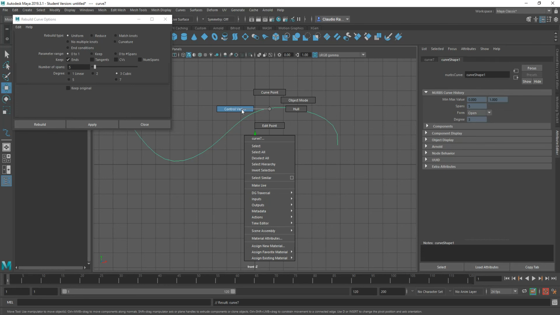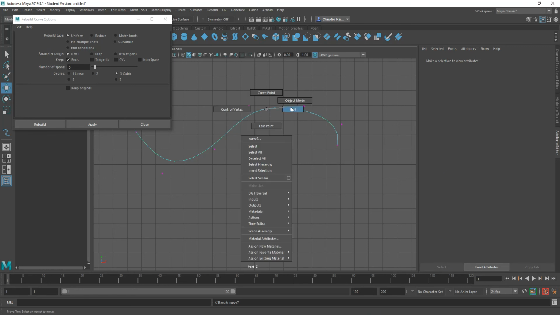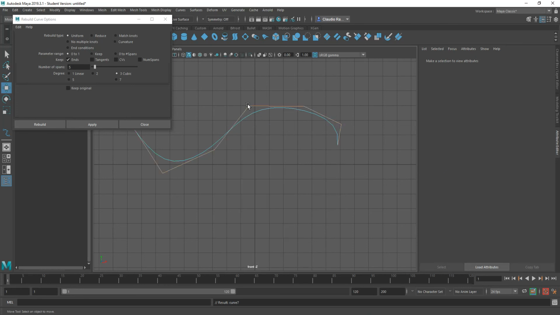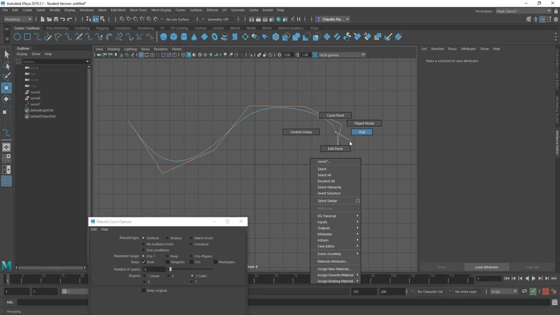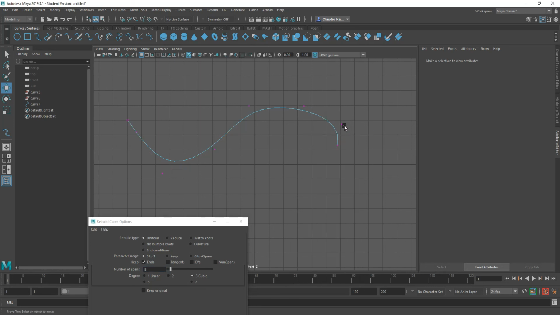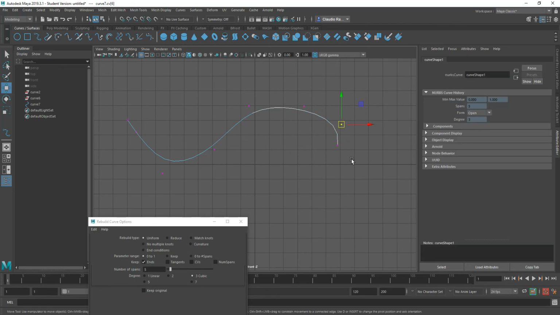Now when I go here and say control vertices, let me actually activate the hull. You'll notice that every span is pretty much the same distance from one another, except for the very last one. The very last one is iffy, and I'll tell you why that is. Let's go to control vertices. This is basically what the program is looking at as the last control vertex. Actually, sorry, it's looking at this one. It's looking from here to here to here.